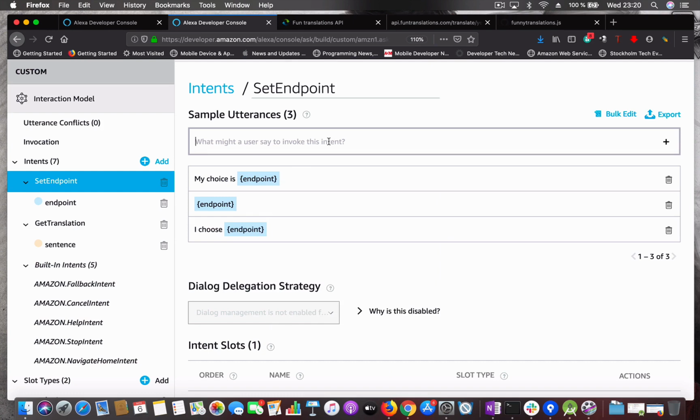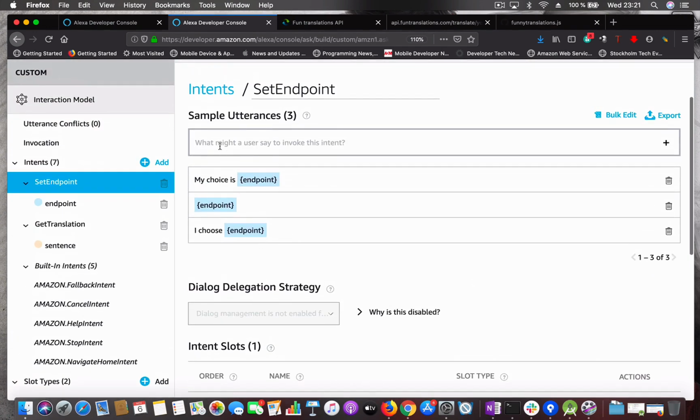Slots are dynamic, where you get the value from the user, or it's an option which will be filled in by the user, like some value which is being collected. Some values which are being passed over, it can be a result or something like that. You can consider it a changing value. Here I am giving them an option like Yoda, Pirate, or Minion. So any of these becomes a valid answer.